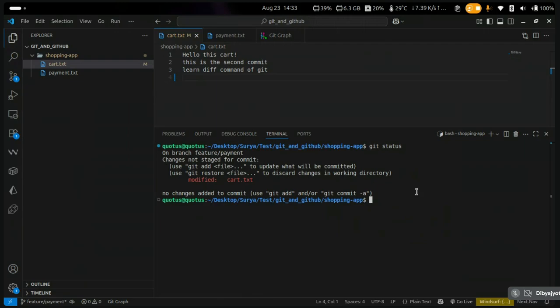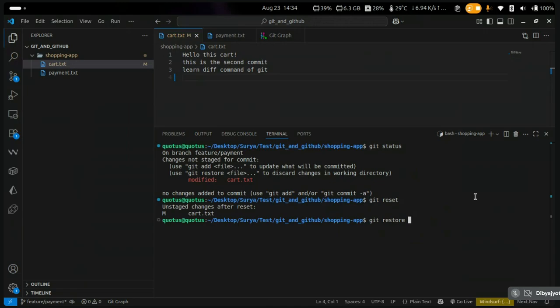I have not added those changes, and I have not committed those changes. I need to roll back the newly modified thing. Just write git reset, and it will, one second. Actually, it is git restore.